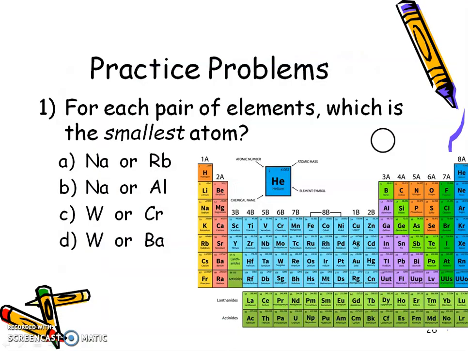So let's do these practice problems. So I have a periodic table here for you, but you might want to use your own. So we're going to say, out of these pairs, so between sodium and rubidium, which one is the smallest atom? So pause, see if you can find them on your periodic table. Hopefully you found them here. They're in the same group. So we want to remind you that going down a group, you get larger. So which one's going to be smaller? I'm going to circle sodium.